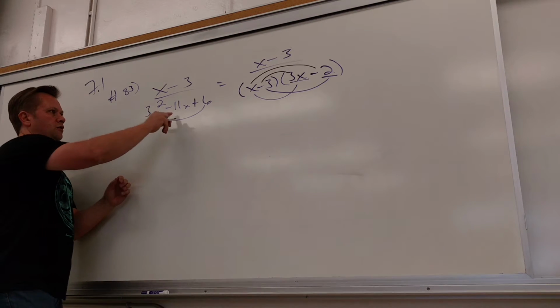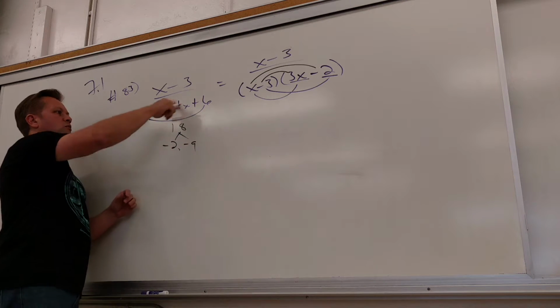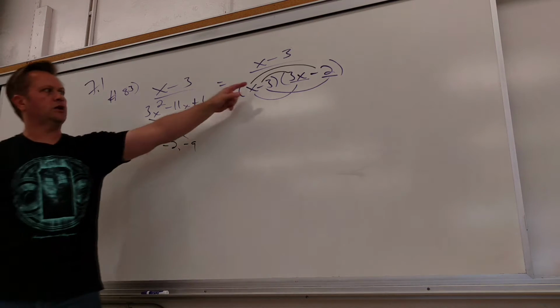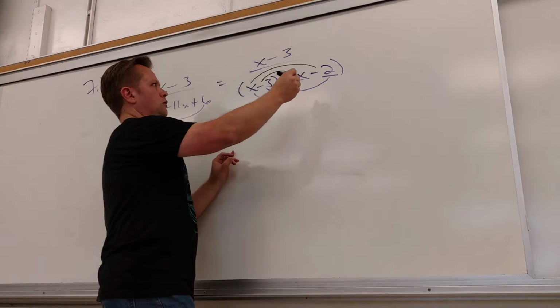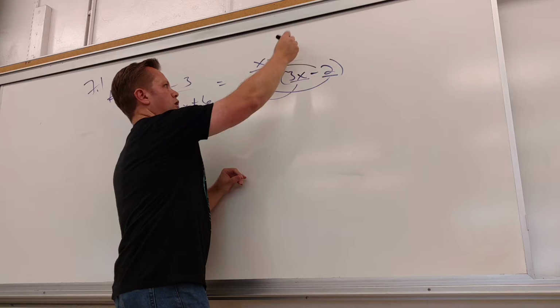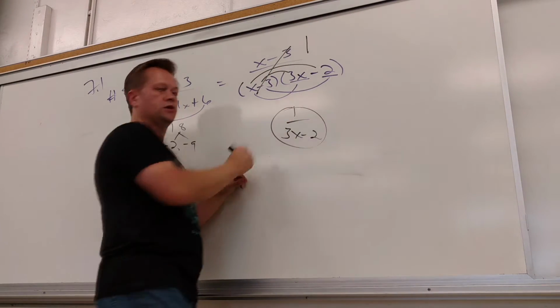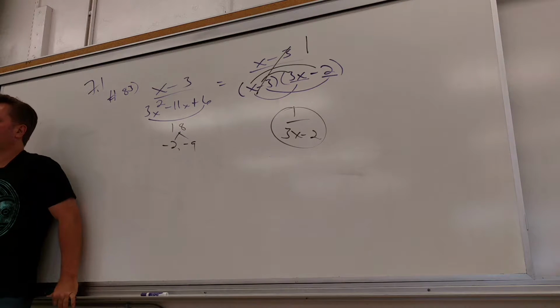And again, 3 times 6 is 18. Factors of 18 to make negative 11 are negative 2 and negative 9. You break up the middle term and do all the stuff we just did a minute ago. Group it, and so forth. You'll eventually get here. And then what's the answer? 1 over. Good. That cancels to 1, so it'll be 1 over 3x minus 2. Be careful about where your parentheses are.